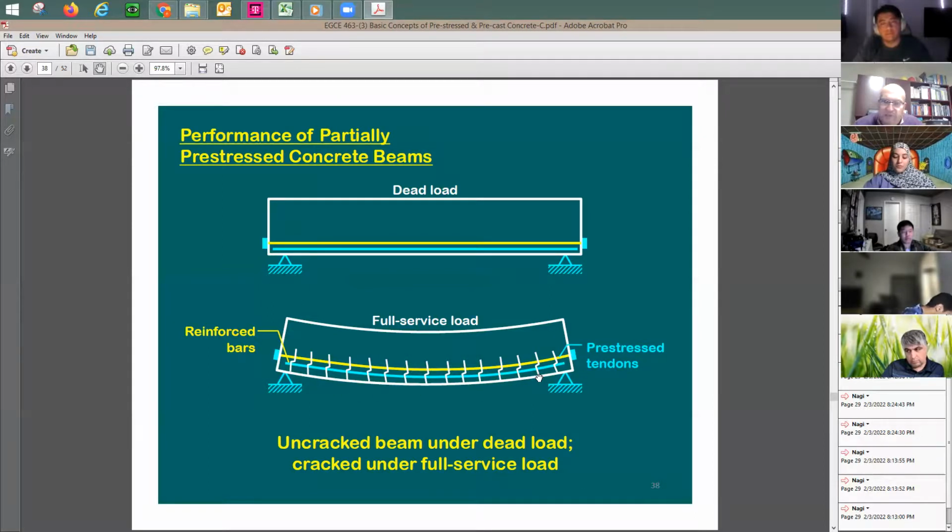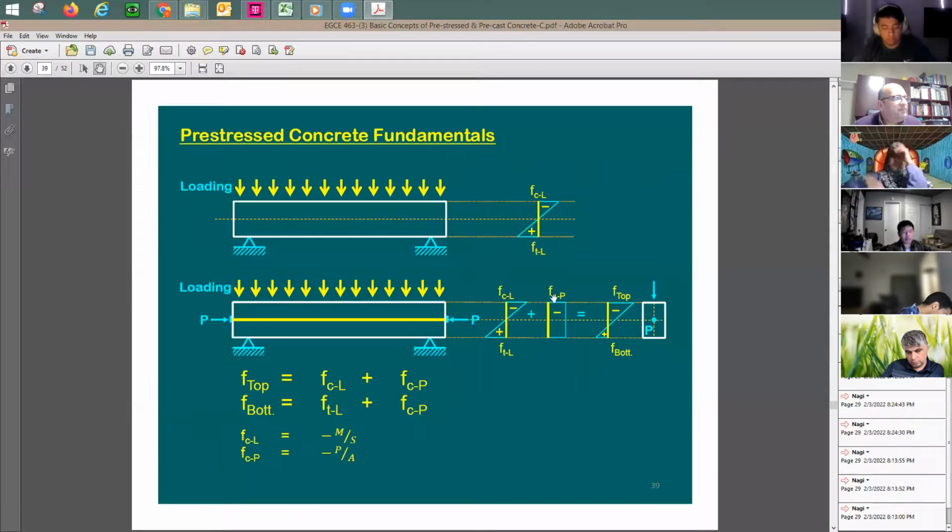This is going to be the optimized design. If you'd like to optimize your design, you add the strands and at the same time you add conventional rebars. But this amount of conventional rebars is not going to be that much. It's going to be a very limited amount. Let's say in a beam, you're going to put maybe 4 number 6 or 6 number 6, compared to the same beam where you might have put 12 number 8. So you don't really put lots of rebars, but you put some rebars to control your design and to optimize it. I guess I'm going to stop here at this point.